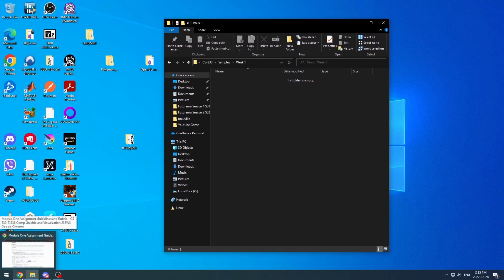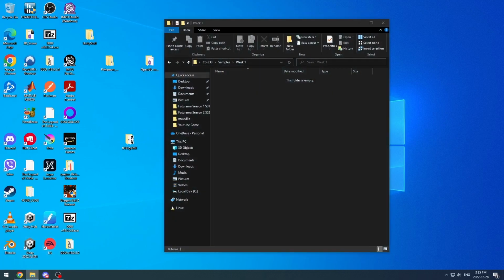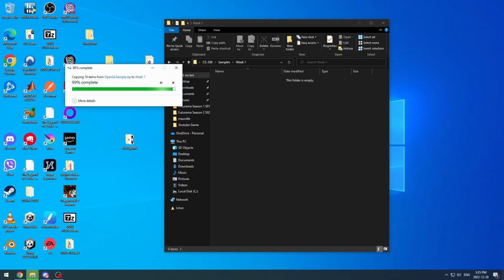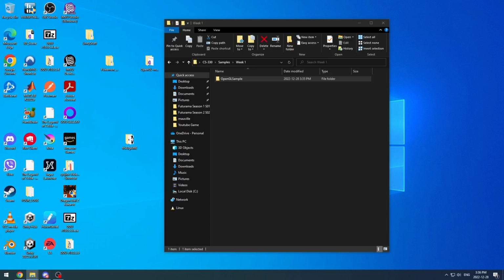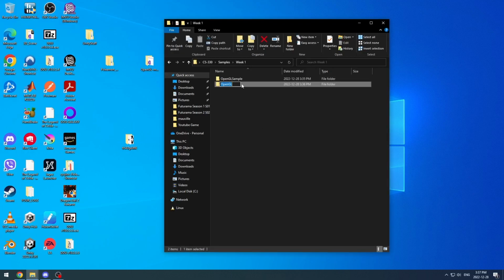I don't like the way they have everything set up, but if you download the resources, you're going to get your OpenGL sample folder here. And you're also going to get a set of libraries. They called the folder OpenGL. Okay, so with this, I'm just going to rename this libraries. And what I actually want to do, and this is something you should do as well, is move this libraries folder into your samples folder here. We're just going to do this to make it easy. So you should have glad, glue, GLFW, and GLM in here.